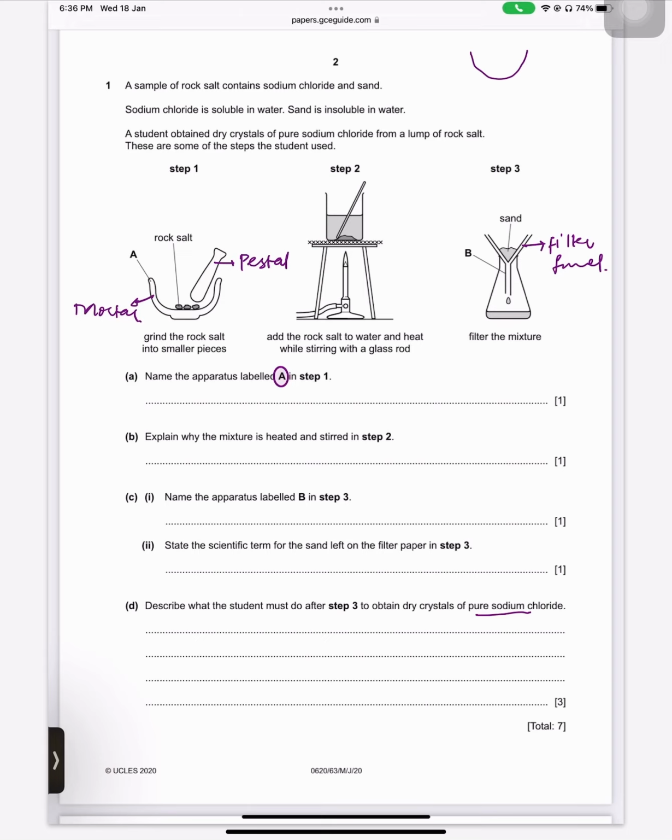What is the saturation point? When the water content is removed to a higher level, lots of water is removed and a very small amount of water is left, then we can switch off the burner and leave that saturated solution in the china dish at the side of the lab to cool. As a result, what will happen? Water will be evaporated 100%, and 100% pure crystals of sodium chloride will be left.